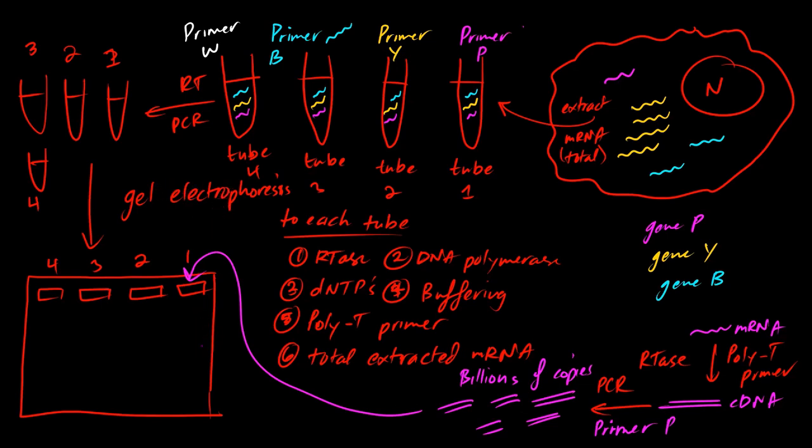Okay, so if we found, for example, that we have a DNA band here, and maybe in tube 2 we have also a DNA band, in tube 3 we have also a DNA band, and in tube 4 nothing. Of course, the presence of a DNA band on the gel electrophoresis means that we were able to detect purple cDNA, which means this purple cDNA was made from purple mRNA, which means the purple mRNA was present inside the cell, which means the purple gene or gene P was expressed. So this one is expressed. Okay, let me here add gene W.